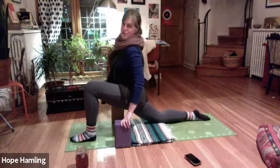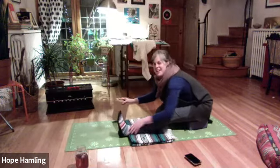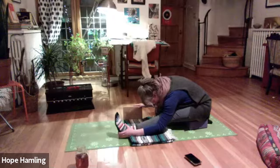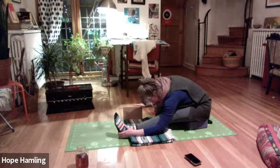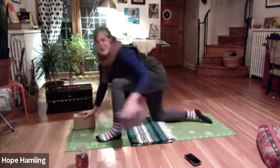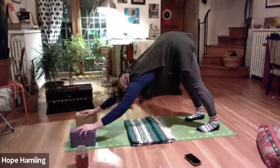Good, set the right hand down, shift those hips back. Take your runner's stretch. Good. Settling in here for a good 5 breaths or so. Good, one more good breath here. Great. And then start to walk your hands back out to the top of the mat. Step it on back, downward facing dog.